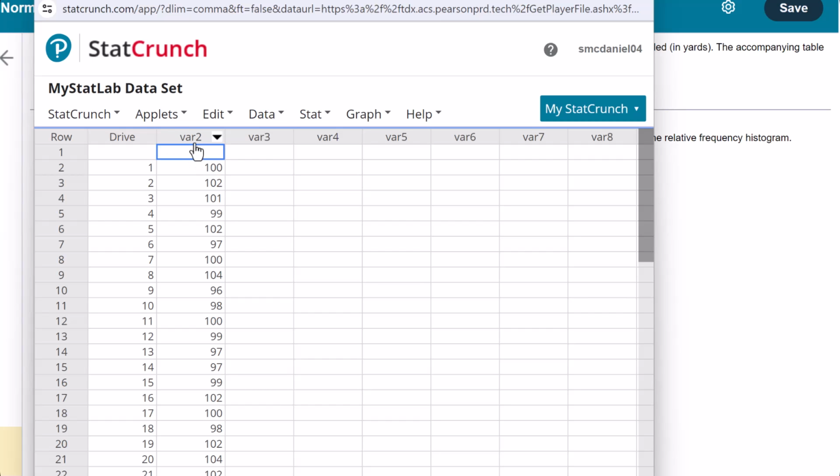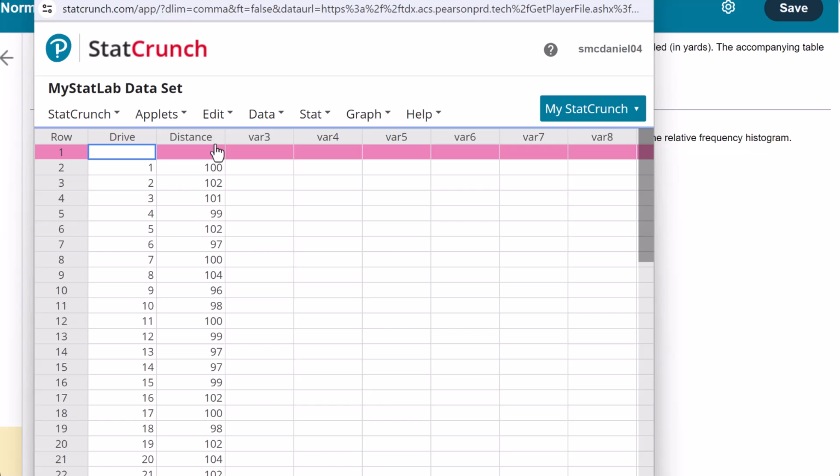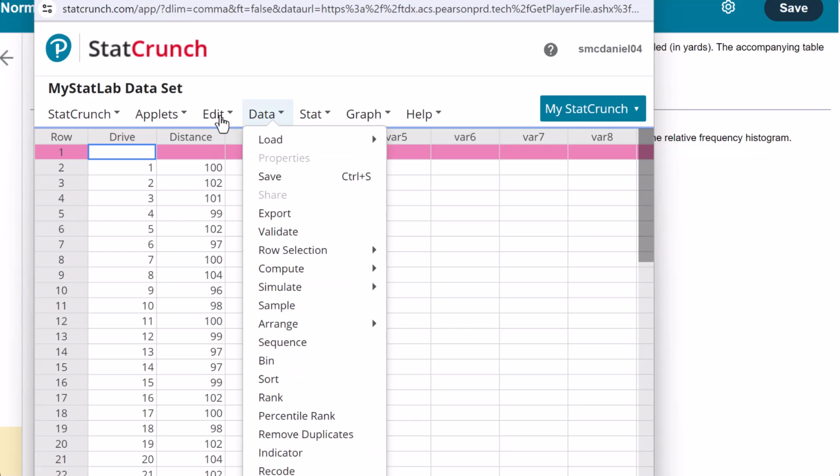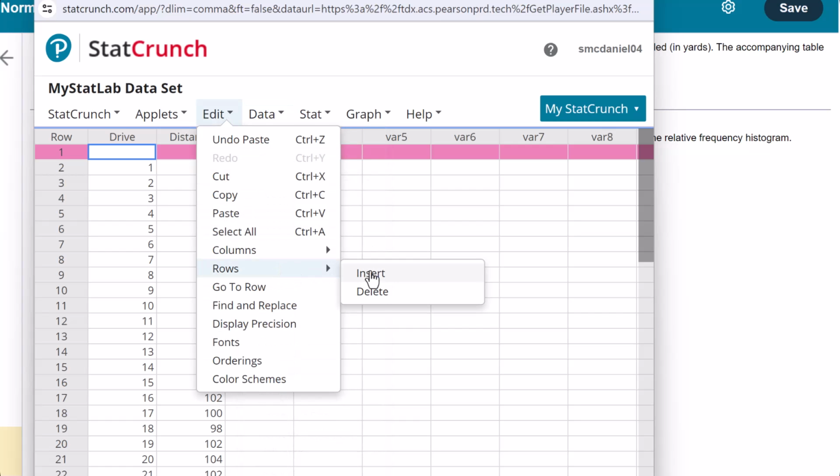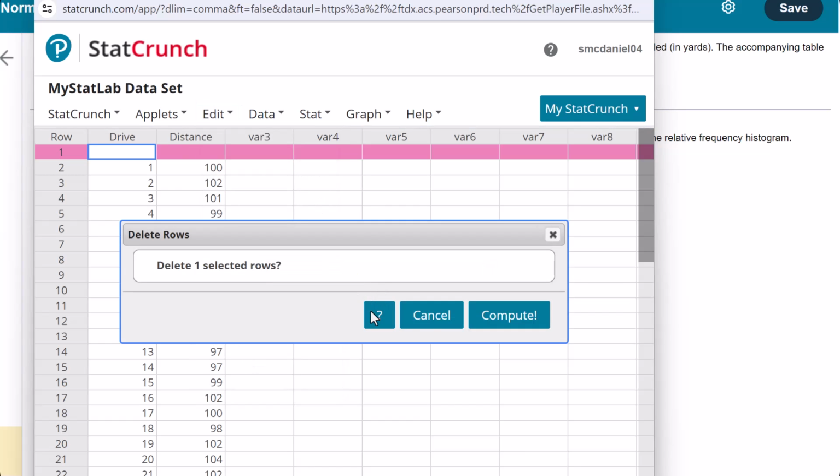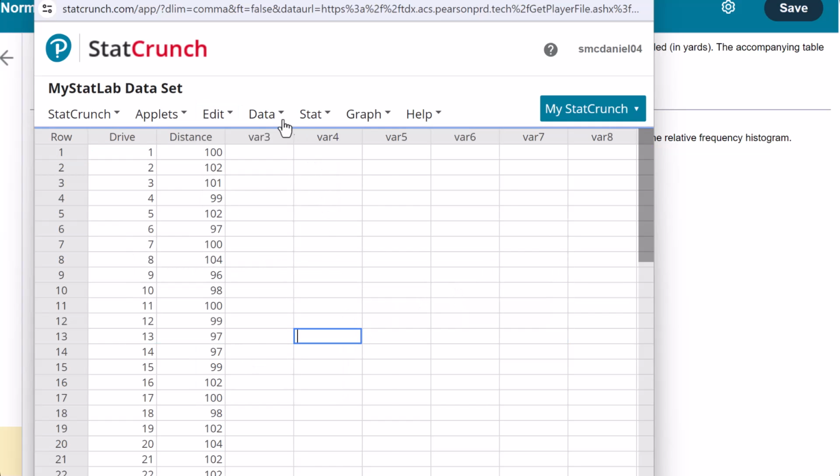This really needs to be, I'm going to cut this and put it up here. I'll report this, and hopefully by the time you see this, the variables will pop in there. So always check that out. I've seen that happen a handful of times in my labs. And then I like to go ahead and delete this row. So I think I go to Edit, Rows, and Delete. I'm going to delete that one row.